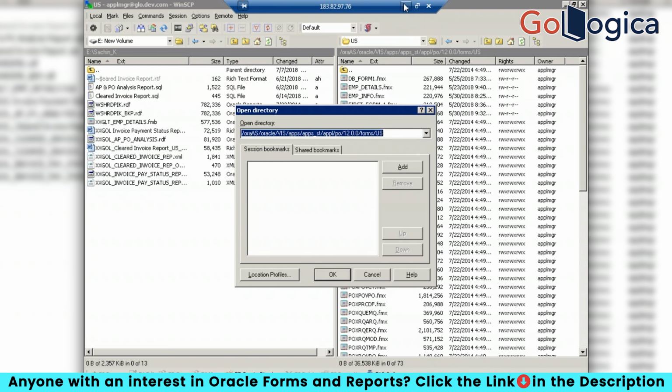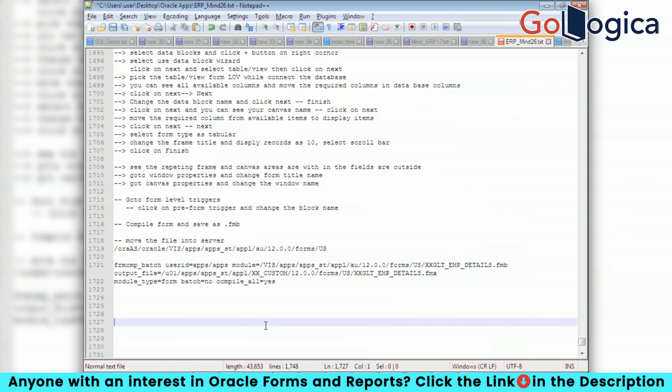So that is the reason I'm attaching it to PO top. I pasted it there. So my FMX is going to be generated here. Understood? So I changed it up to the US folder. Is it clear now?